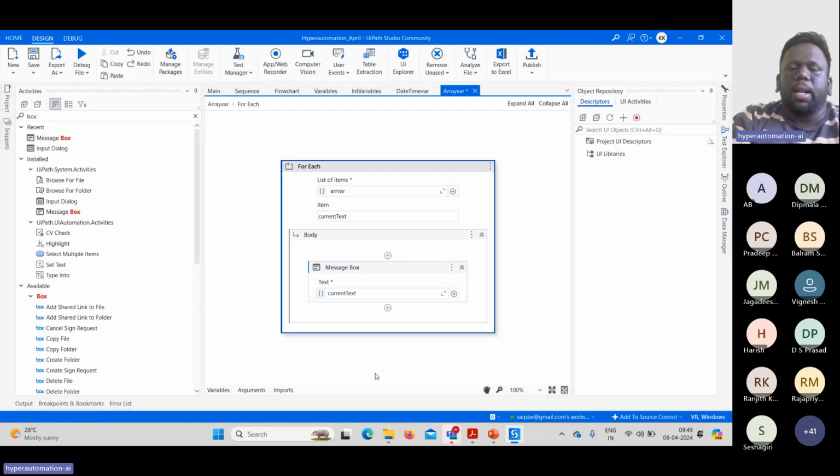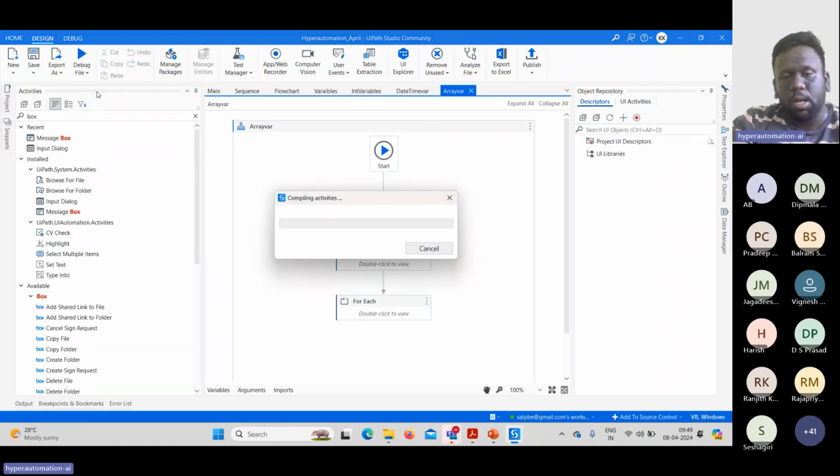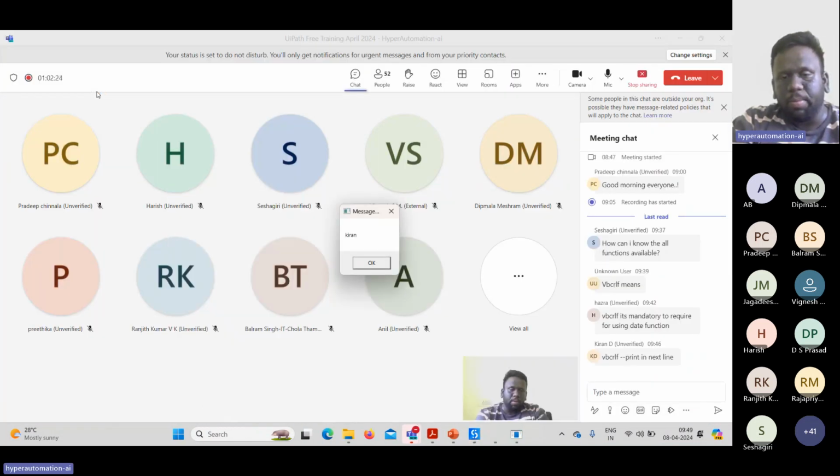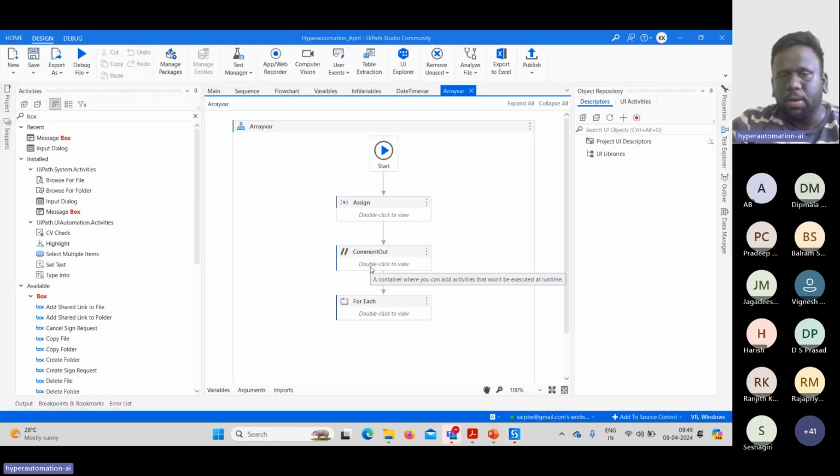I'm using a For Each because here the bot, or UiPath, will not understand that it has multiple values. So I'll use a For Each to loop and print in each iteration, in the body, using a message box. What are the 4 values I have? I have Kiran, which will be printed. I have Pradeep, which will be printed. I have Nikhil, which will be printed. And Pathrudu, which also will be printed. If it has 100 items, it will print all the values. So that is what we can understand in terms of array type variable.